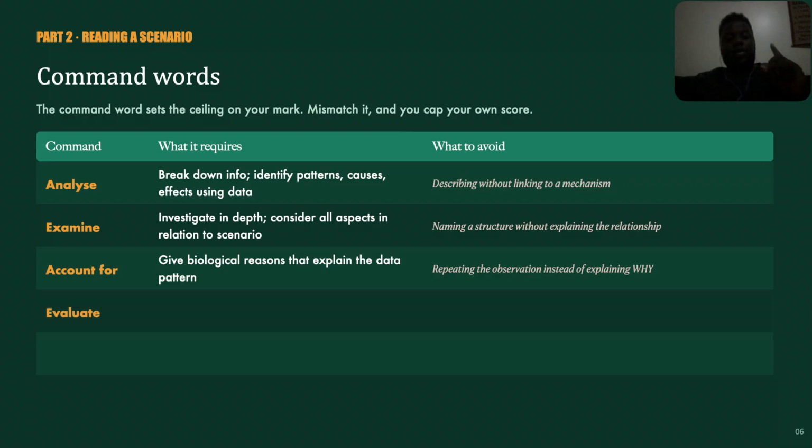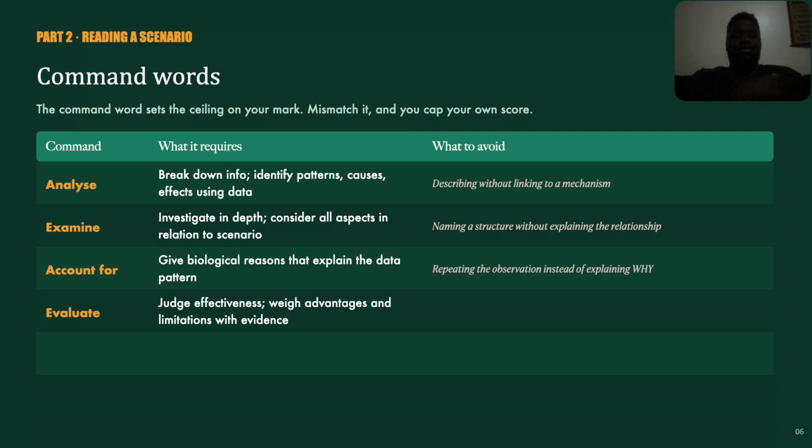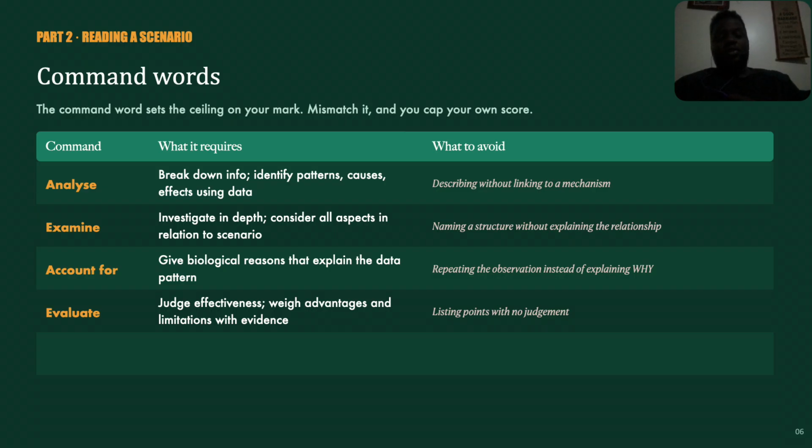Okay? Now, another common word that is going to be asked of you is the word evaluate. When they tell you to evaluate, they are telling you, can you judge the effectiveness of this particular solution? What are the advantages and what are the limitations of this particular situation? Now, of course, you are doing this with evidence. For example, they may tell you, evaluate the effectiveness of a particular strategy. When they tell you to evaluate the effectiveness of a particular strategy, they are saying, can you tell us what could be the advantage of using this strategy and what could be the disadvantages of using these strategies?